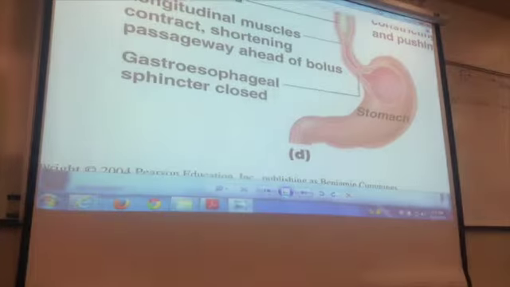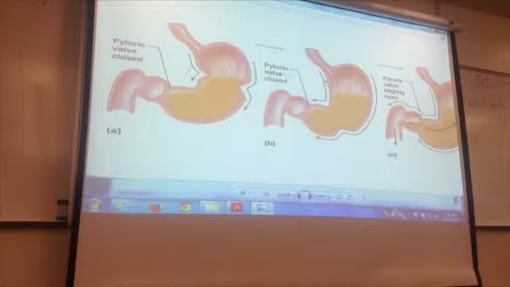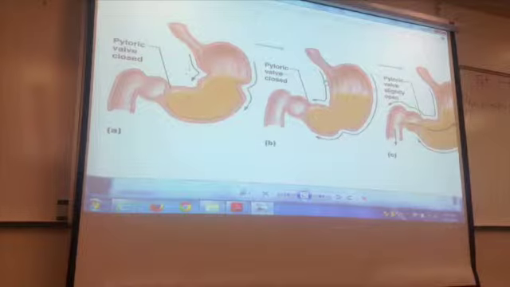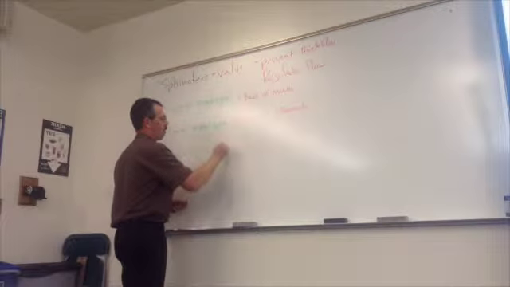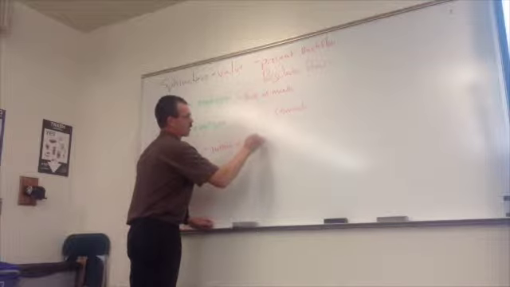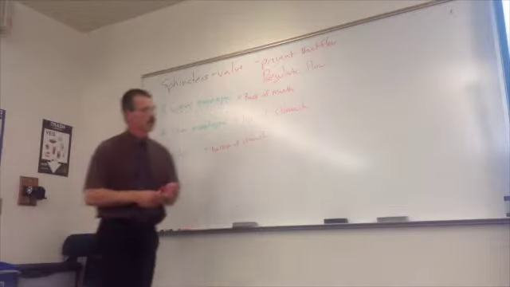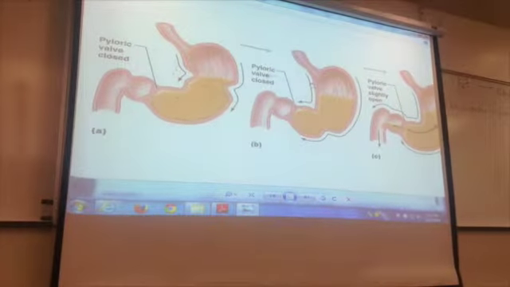So where do you think the next one would be? It's actually in the animation. Let's find out. Here's my pyloric valve or sphincter. You can say it either way. There's a subtle distinction. But my third one is going to be my pyloric valve or sphincter. How would you describe that to somebody? Where's it at? Bottom of the stomach. Or you can say the top of the small intestine, or between the small intestine and stomach. I don't care how you say it. So here's my pyloric. It's closed. I open the door to let the food out of the stomach, and I close the door again. Make sense? Okay, Smarties.